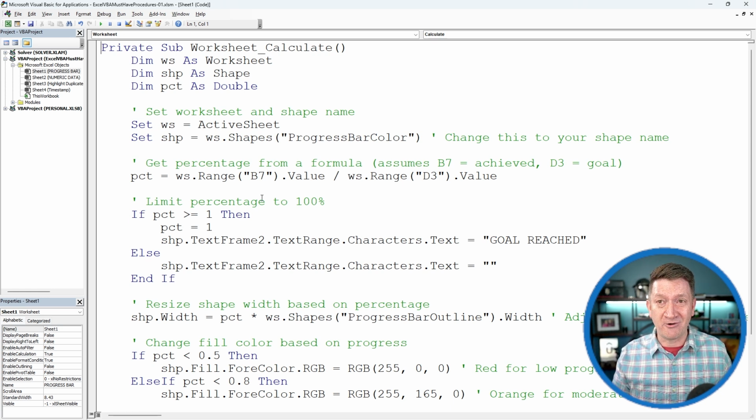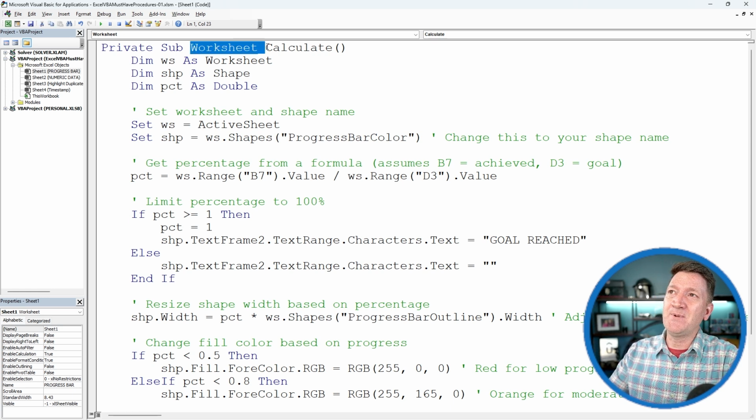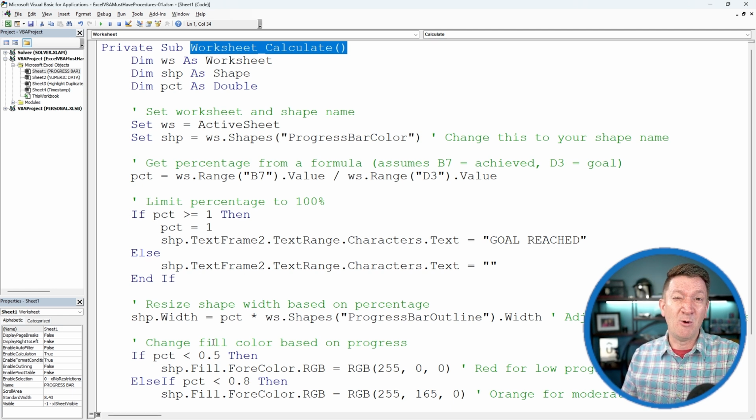This is happening on a very specific event called the worksheet_calculate event. And this is on the sheet 1 progress bar object inside the project within the VBA window. So you want to give that a double click. It'll open up the code for that progress bar. And I've left little comments in there to kind of get you familiar with it, and if you want to make any tweaks to that code.